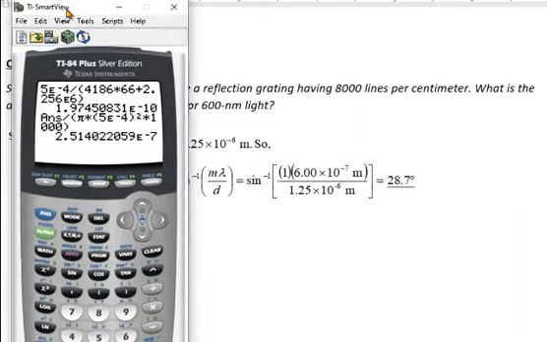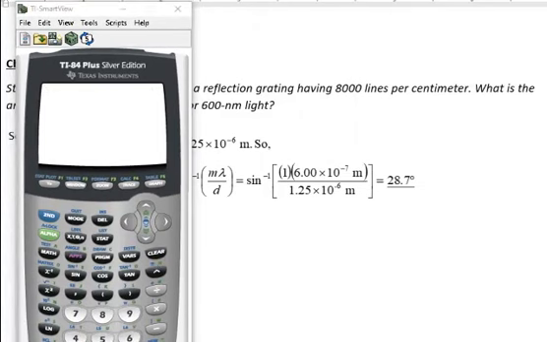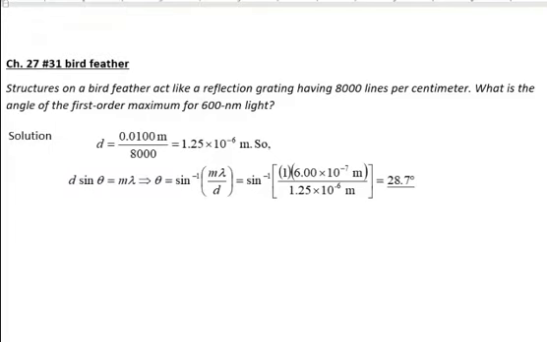And again, all I have to do is plug it into the calculator, and I ought to come up with the same result that they come up with. So the inverse sine 1 times, then this one here is the wavelength, 6 10 to the negative 7, so that is between red and orange, kind of orangey, oops, didn't mean to close the parentheses, divide by the 1.25 that they had calculated, 10 to the negative 6, which is the diffraction constant. And then enter, and there's the 28.7 degrees that they came up with.